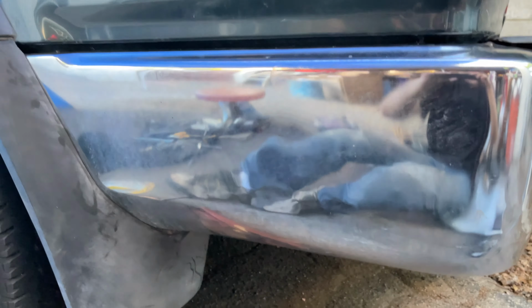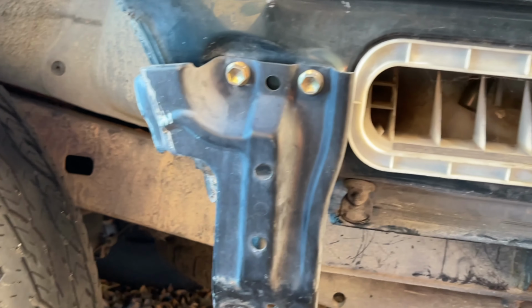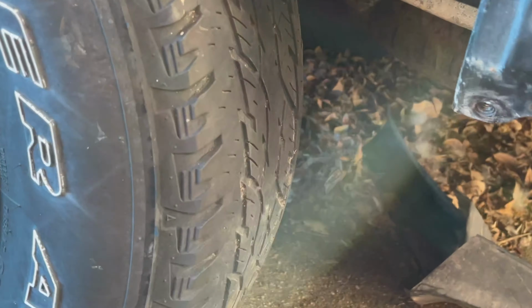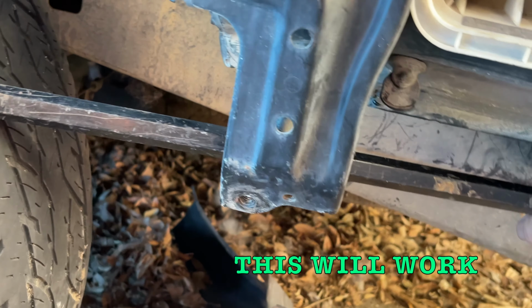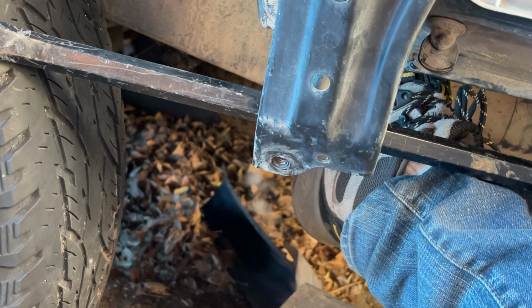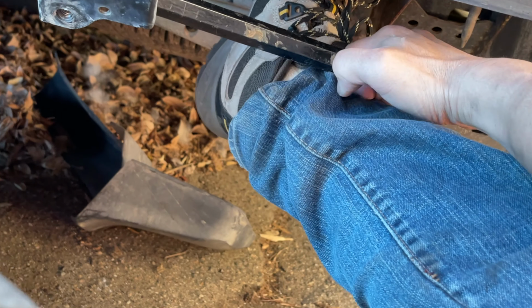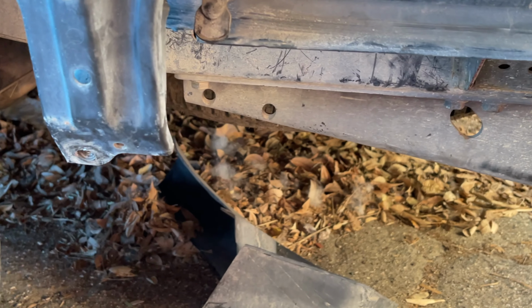All right, time to clean up. Taking this off again, and I think I found a way to do it. Get the crowbar in between the tire and here, and pry. Put your foot up, pry. And I think that's gonna, I hope it's gonna bring it out. So let's see if that works.